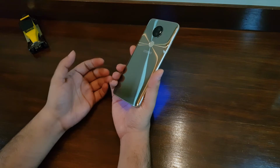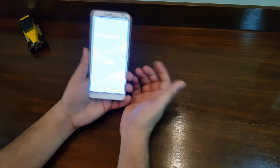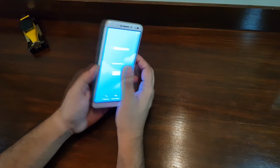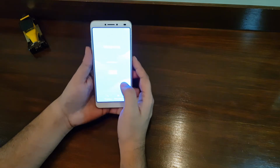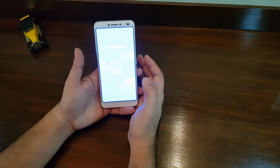So a mirror finish back cover with a smooth back like that, I mean, sometimes you feel that it's not gonna be grippy enough, but when I'm holding it, when I'm trying to use it a little, it's quite nice. It's pretty much sturdy in the hand. Okay, so let's see what else is inside. We've just turned it on.